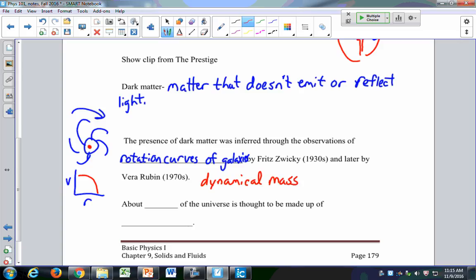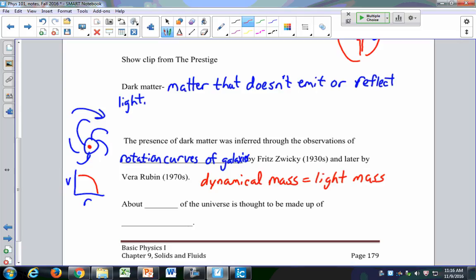The dynamical mass is based on these rotation curves. It says how fast these stars are moving, and then I can calculate what mass is in this galaxy. But then you can get a mass in a different way. You can look at the galaxy and just count the amount of light that's coming from it. We'll call that the light mass. I think it has a more technical term. You estimate the number of stars in the galaxy, and if everything is jiving as it should be, the dynamical mass should be equal to the light mass.